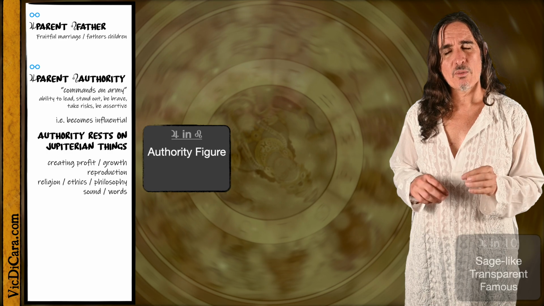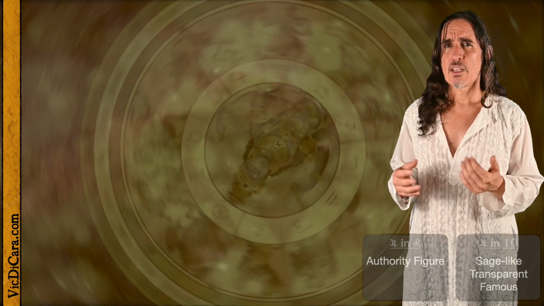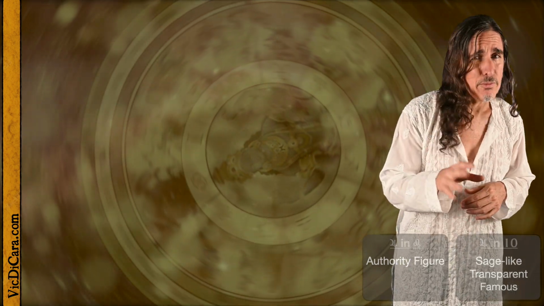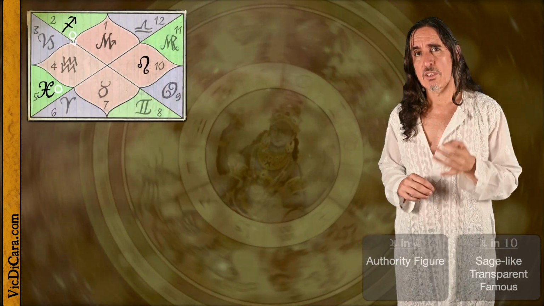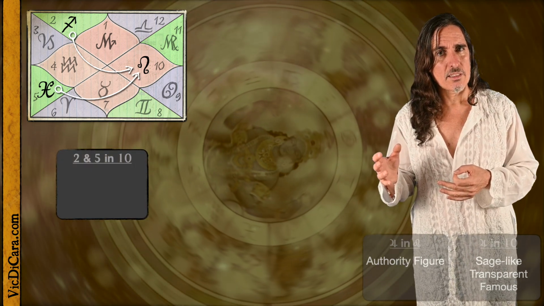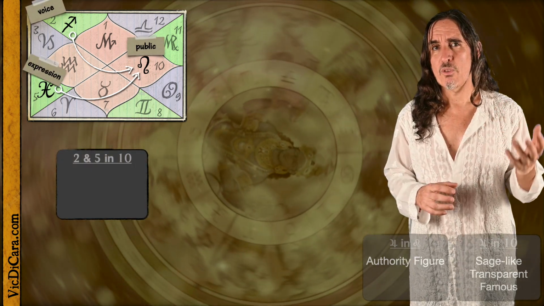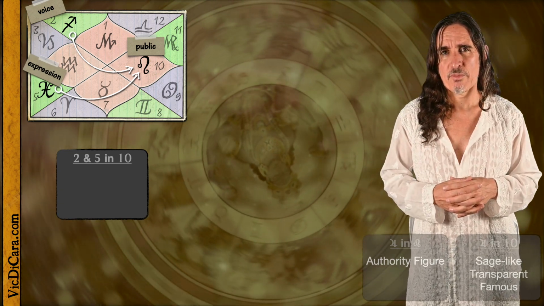Now, knowing what we know about Jupiter in the 10th and Jupiter in Leo, we might be able to interpret Jupiter in Leo in the 10th house. But we can go a little bit further if we use the whole sign house system, which I highly recommend. In this system, if Jupiter is in Leo in the 10th house, then it has to be the second lord and the fifth lord. So the 10th house is the house of the public, the second house is the house of your voice, and the fifth is your expressiveness, your creativity.